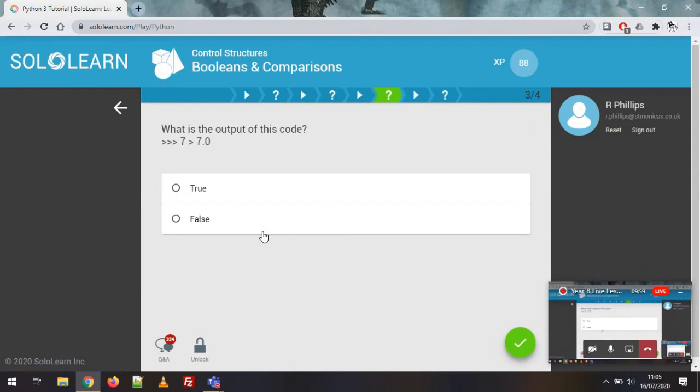what is the output of this code? Is 7 the same as 7? Now here we have an integer because it's just a whole number, and here we have a float. Even though it's the same, if you said in current or a calculator 7 plus 7.0, it wouldn't have a problem. In Python it does notice a difference, or programming notices a difference, but it does say that the comparison operators don't actually really care. It knows that it's a number value of some sort. So is 7 greater than 7? No, it's not.